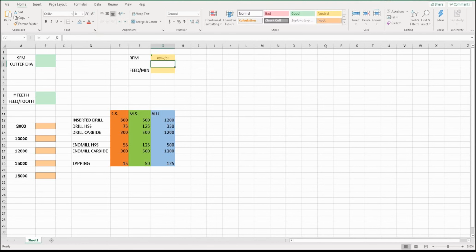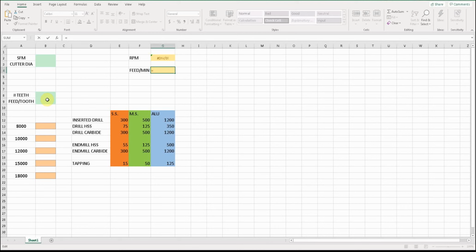So then your feed per minute is going to be equal to your feed per tooth times number of teeth times RPM.